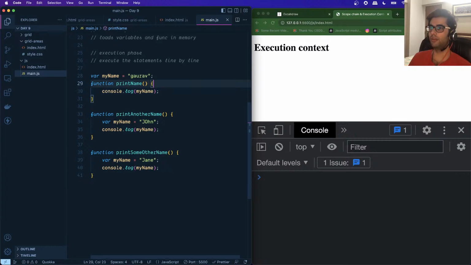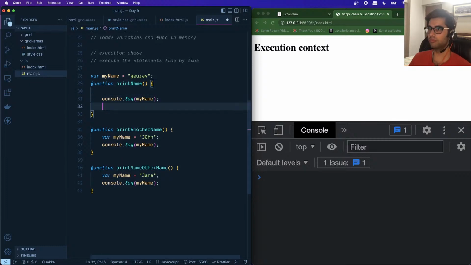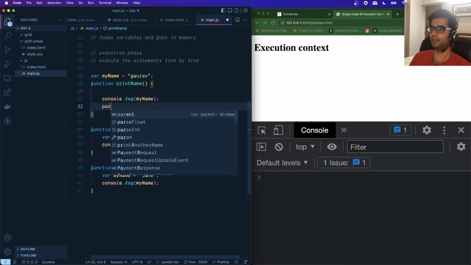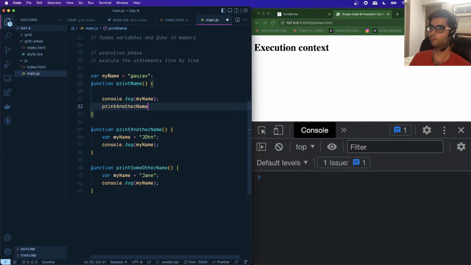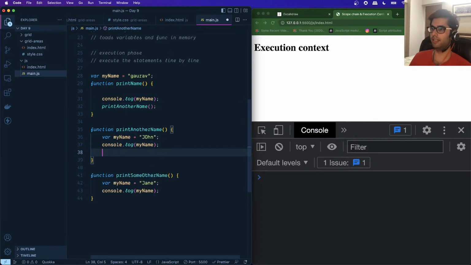Okay, and what we're doing is we are calling printAnotherName from printName, and then printAnotherName basically calls printSomeOtherName.